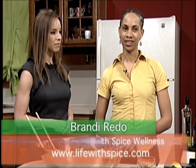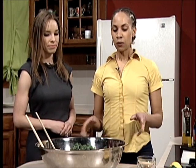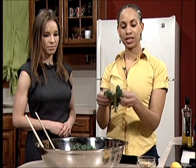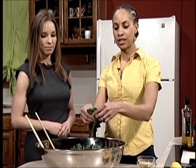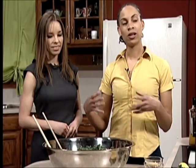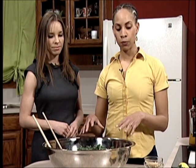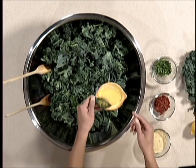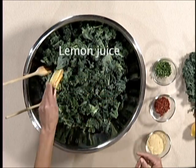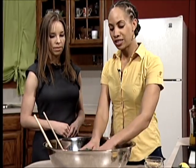So what are we going to be making first? We're going to start with the creamy raw kale salad. To start this dish, which is a very light, healthy dish for summer, we're going to start by tearing the kale from the stem, which I've already done here. You're just going to tear the kale in large pieces. You want to use a big bunch of kale, which will eventually cook down quite a bit, so make sure you have plenty of room in the bowl. We're going to start to break the kale down with a little bit of lemon juice, squeezing it gently with our hands.